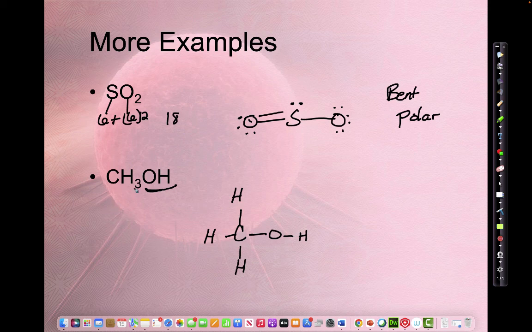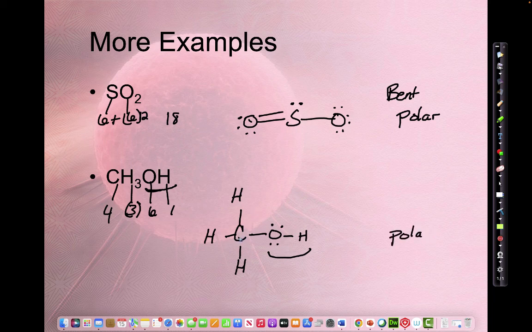All right, so if I'm counting my electrons, that would be 3 for each of those, 1 times 3, and then I would have 6 and then 1. So that would be 14 electrons. I only have 10 electrons drawn, so the remaining ones would go on the oxygen as lone pairs. All right, so this right here, this is an alcohol. Alcohols are going to be polar. So when I look at this, this is not symmetrical. The carbon is not bonding to all 4 of the same thing. So that's going to end up being a polar molecule.